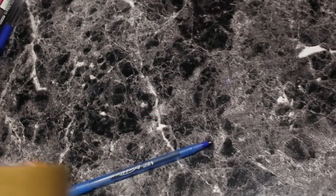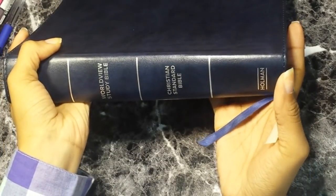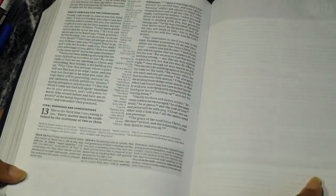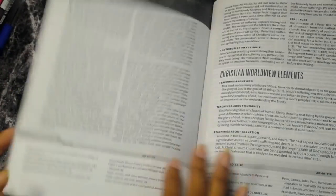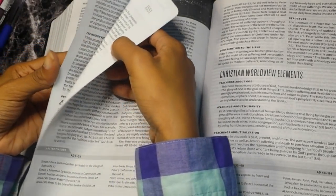So what I'm going to do now is speed through the rest of my Bibles, because like I said, I'm going through all of my Bibles. So here's the next one. This is the Worldview. Oops, sorry, you guys can't see that. Worldview Study Bible, CSB from Holman. And yes, I do have the HCSB, which is the older translation to the CSB. So I'm not going to use that. We're just going to stick with the CSB.